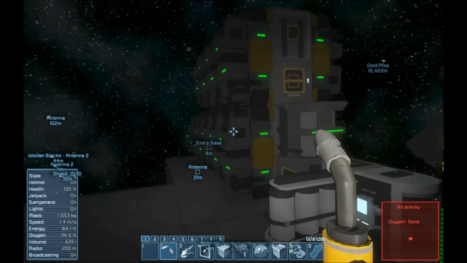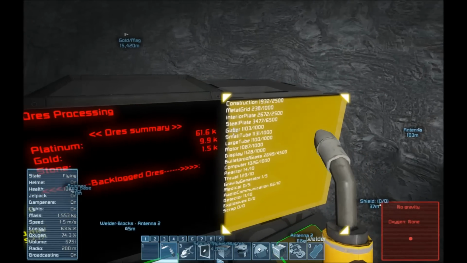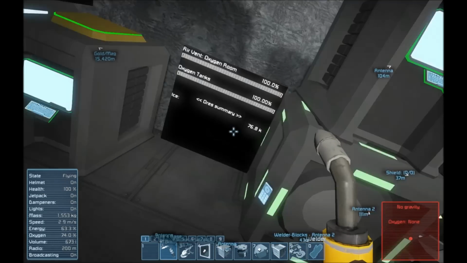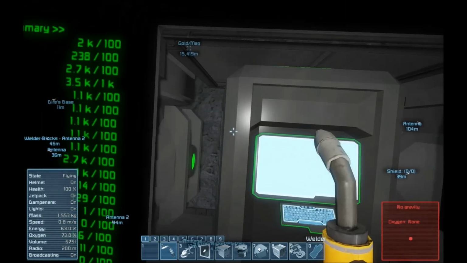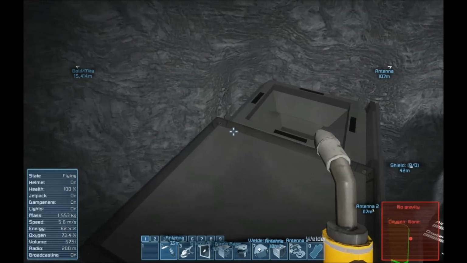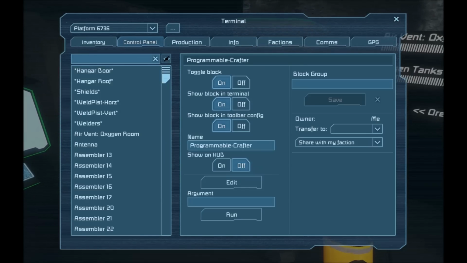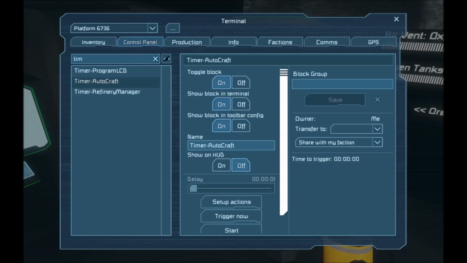All right, so what I'm going to do is get rid of all these guys right here. And then we're going to have to wrap up the episode. But for now, let's turn off the timer that's doing this. So I think it's this one, right? One of these timers here is the one that's responsible for starting and stopping it. This is why you want to kind of name your timers a little bit. It's not a major deal. Timer, autocraft, toggle block, off. There we go. Nice.